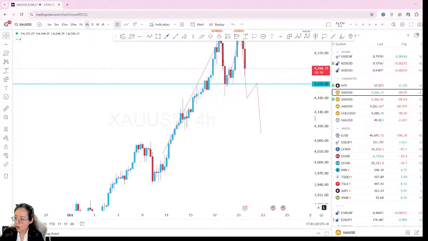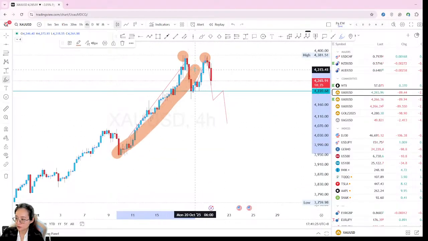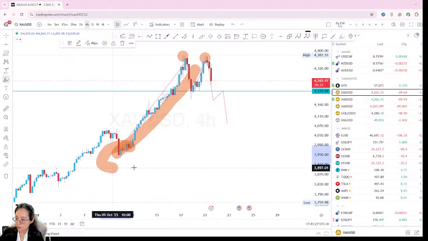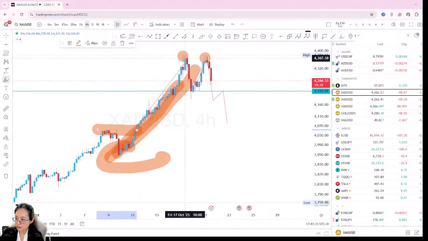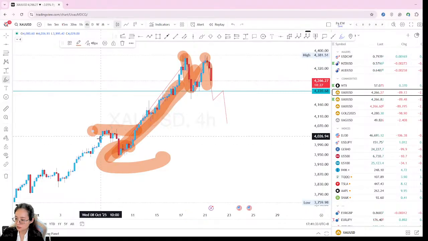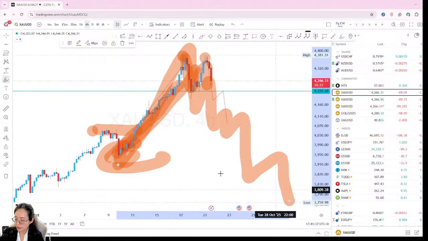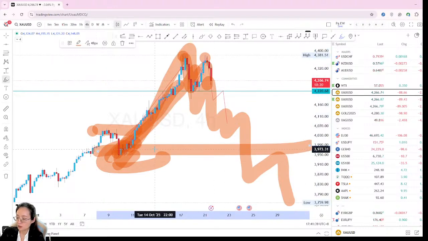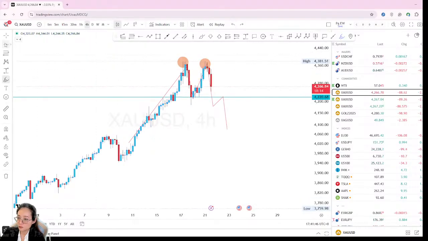But overall momentum is still bullish. Okay, don't forget, this is the important low that made the price break up structure and make the new high. So this is the important low. If price could fall and break it, then I think that's going to change the momentum here. Okay, so in the bigger picture it is still really strong bullish.